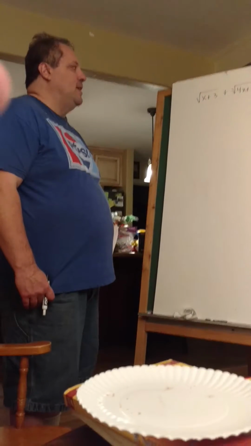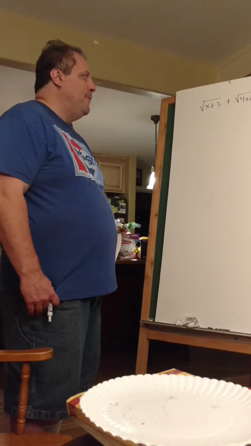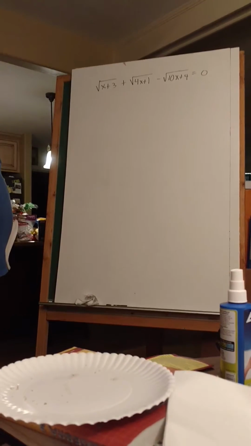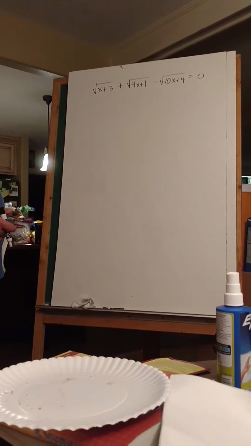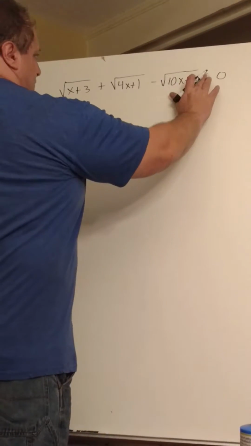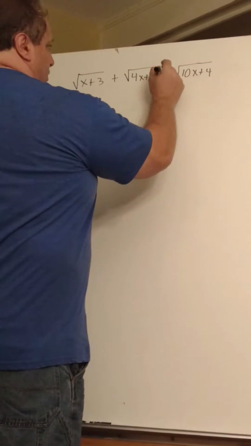This problem doesn't seem like you could even really solve it because there's 3 square roots. Well, the hard thing to do would be to square one side and then try to solve it. That would be messy. But I'm going to rewrite this and put this over on this side, but to save space, I'm going to cheat and do that.